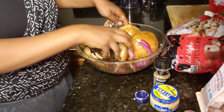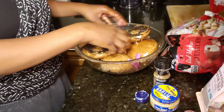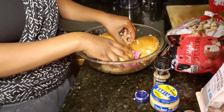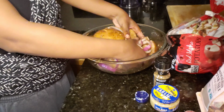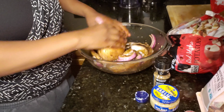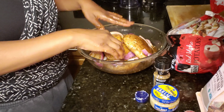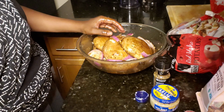Now for the mushrooms, I do recommend max 24 hours for it to marinate, minimum 3 hours. The longer you have it marinate, the better it will taste. So I'll see you in a few hours.